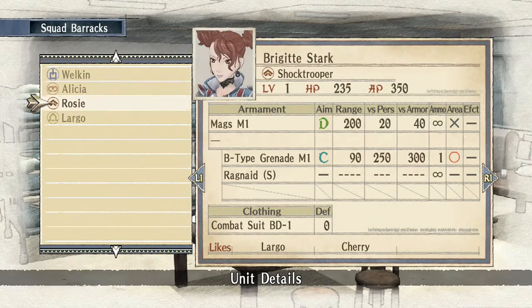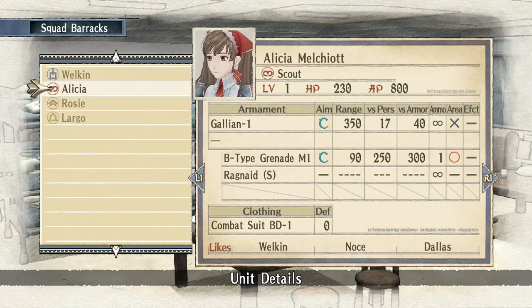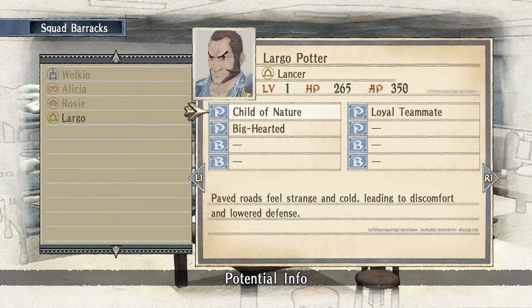Here we can basically see the stats for our characters. It will say who each character likes. Now certain abilities will be affected by whether they're around their friends or not, and that will make a difference. Each character has potentials, and they can be buffs or debuffs. Like here for Welkin, nature is a booster for him. On the other hand, we got Largo, who, because he likes nature so much, when he's away from it and around paved roads, it lowers his stats. So you do have to keep those things in mind.